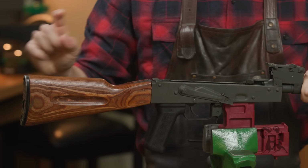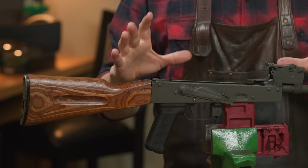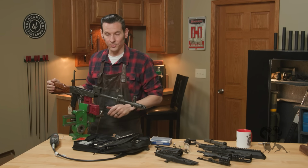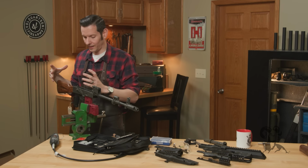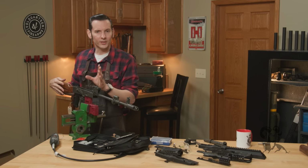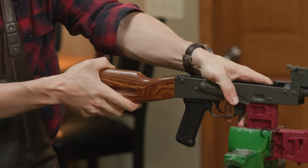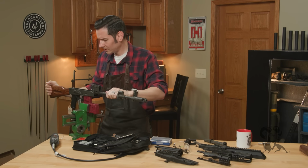All right, so now we need to get this stock out of this receiver. And this can be tricky in a lot of cases because, like I said, the wood will swell over time. And a lot of times it's actually pressed in. So I'm going to give this a tug and we'll see if it comes out. If not, then we'll be a little bit more persuasive. All right, so we're going to need to be a little bit more persuasive.